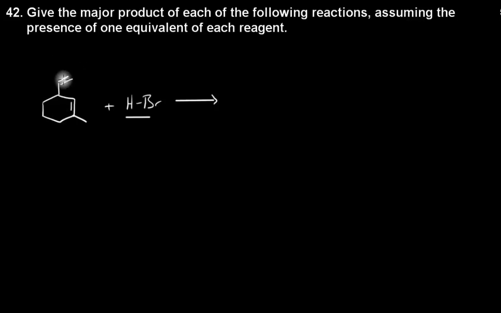Basically what this is going to come down to is trying to figure out which intermediate is going to be the most stable intermediate using either one of these double bonds, because both of them could potentially be used. What's going to be the deciding factor here is how stable the intermediate is that's formed for each possibility. Okay, so let's go through the first permutation of using this double bond right here.